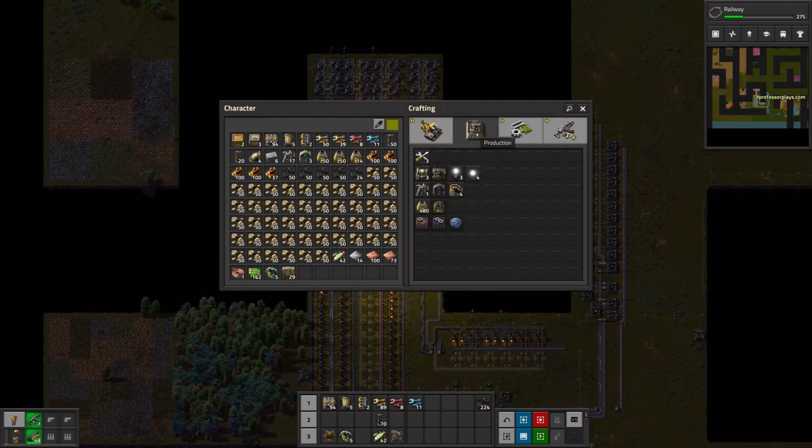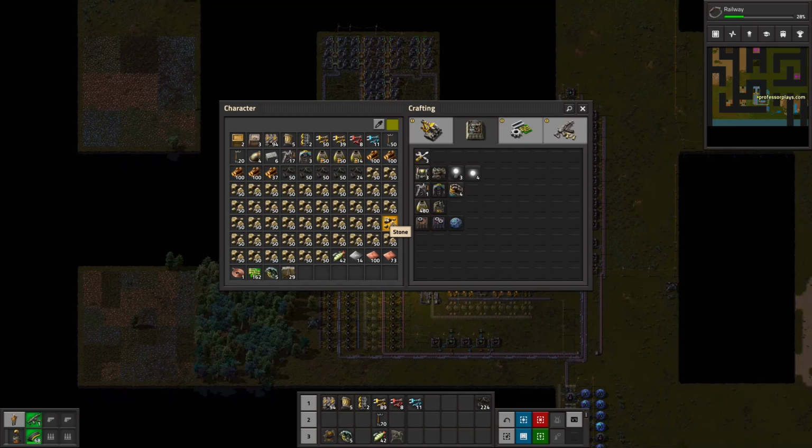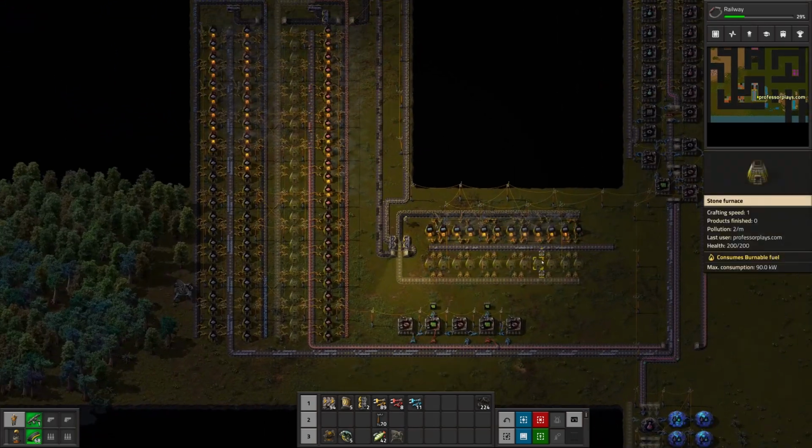More mining drills. Do I have any more? Here I can get rid of a bunch of stone. That I can do for sure.